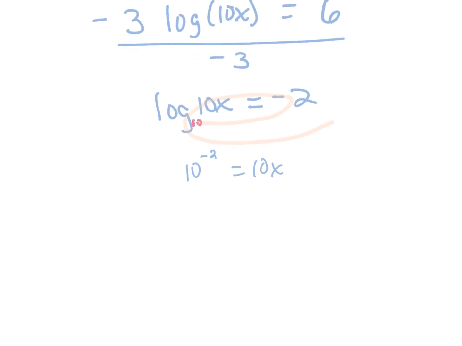Couple of ways to deal with this because of this negative exponent. If you've got your calculator and you're allowed to use it, then convert it to a decimal. But 10 to the -2 as a fraction is just 1 over 100. And then that's equal to 10x. So guys, when I see fractions, I don't want to think of it as dividing by 10. I want to think of it as let's multiply by 1/10. So then we get that x is equal to 1 over 1,000.